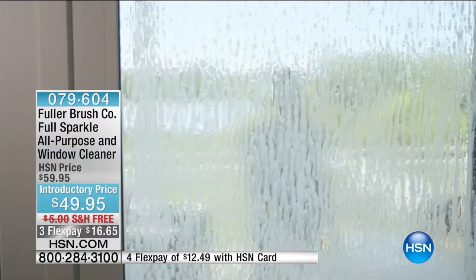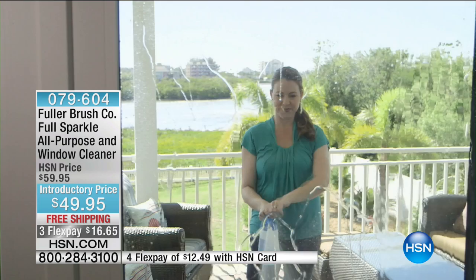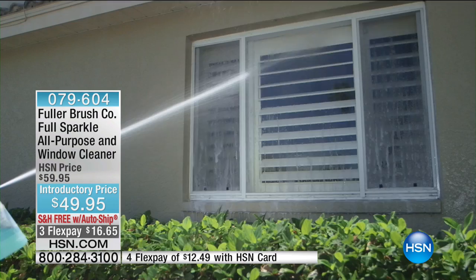Now, you can walk all the way around your house, one box of the cleaner, and you're getting two boxes in this kit today. One box of the cleaner will clean up to 60 windows. So in this set, you can clean 120 windows, leaving them spot-free and streak-free. And what does that work out to? I did the math, and it's 42 cents a window.